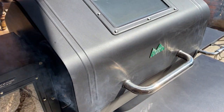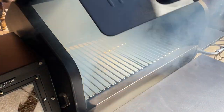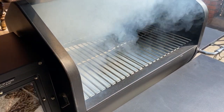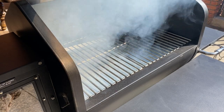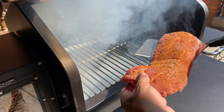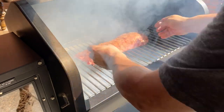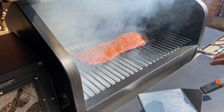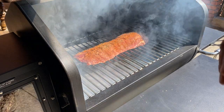All right, guys. Again, last minute change. I kicked the heat up to 275. All right, let's get these ribs on. Got a good color on these. Not too bad, looking good. Squish them together like that, and close it up.